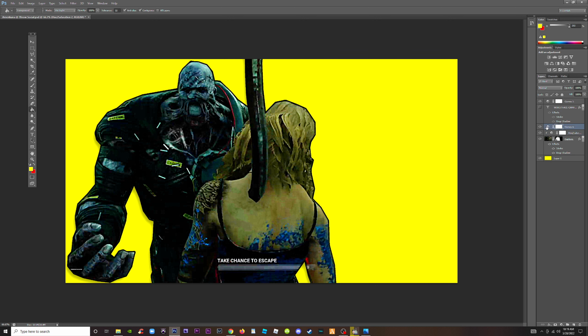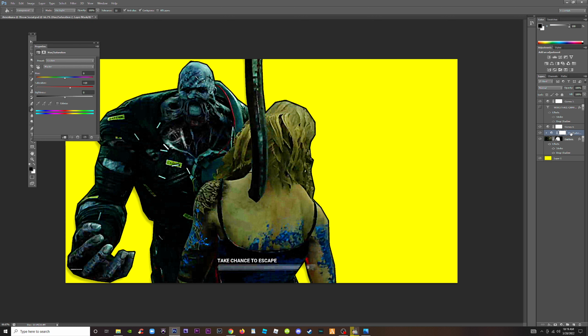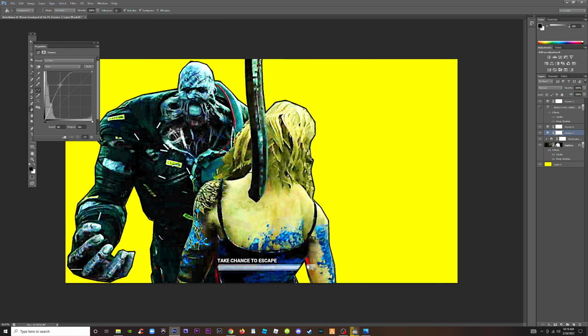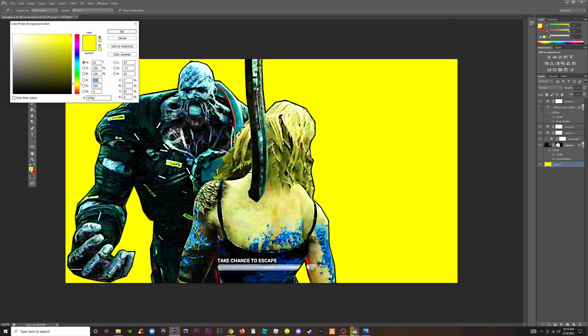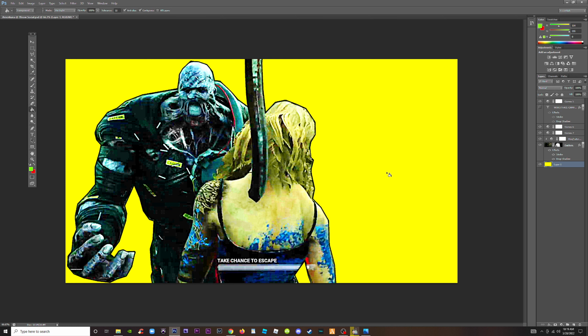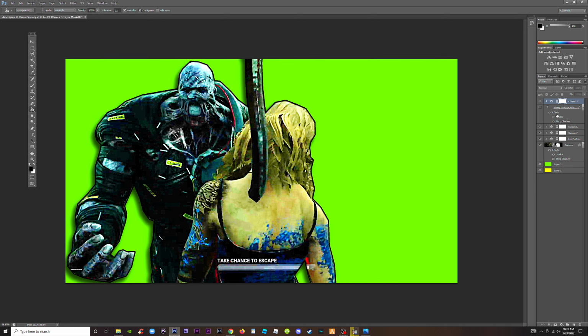I'd actually probably want to brighten him more. So I might just make another curves layer and pop in more brightness like that. So you see more. I know it's overkill, but that's kind of what you want. And so my yellow background, I might want to change that to, I don't know, let's say green, which didn't work for some reason. So I'm just gonna make a new background and paint it green. That didn't work. Maybe because the curves are not linked to that. There we go. The curves were not linked to only that channel, but I don't know.